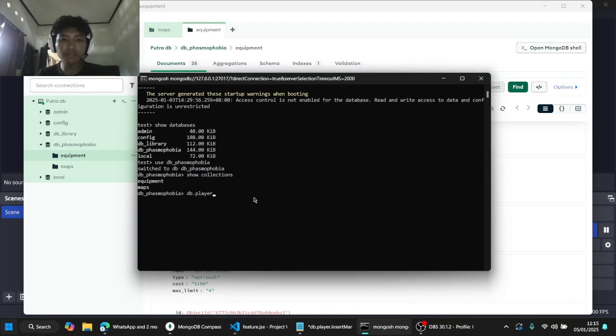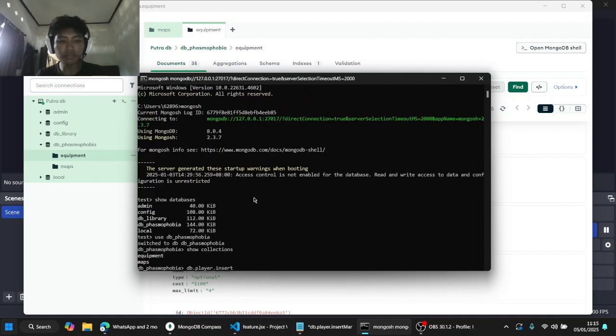So it's player, and then you can choose either insertOne or insertMany. I'm going to make this insertOne first, like this, and then you make this bracket right here.